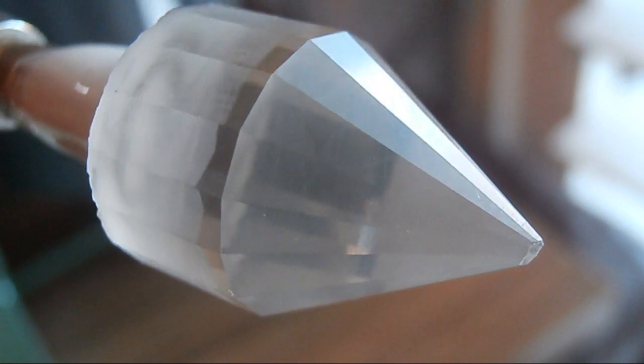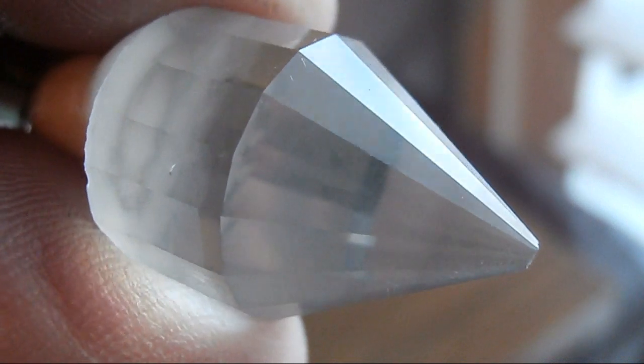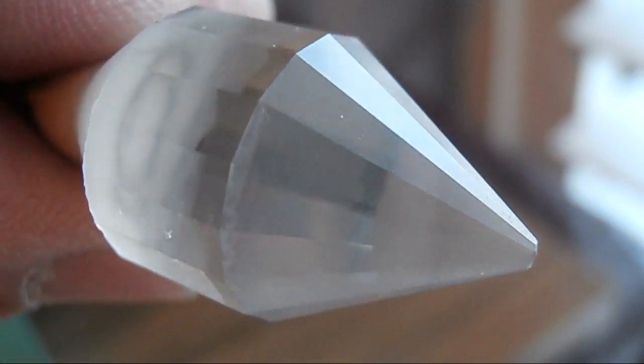So the girdle facets are now polished using the tin lap, and so next step will be I'll be faceting the second tier of the pavilion.